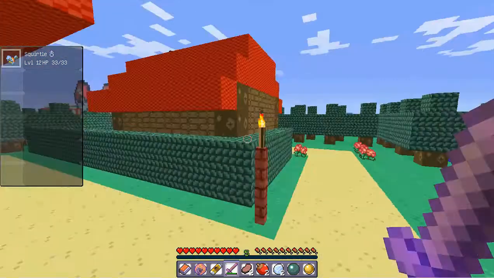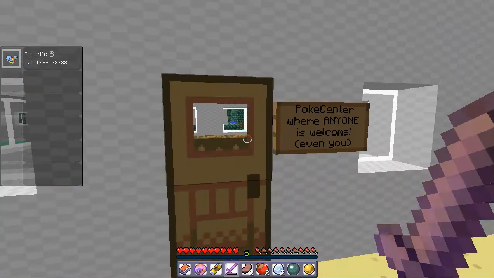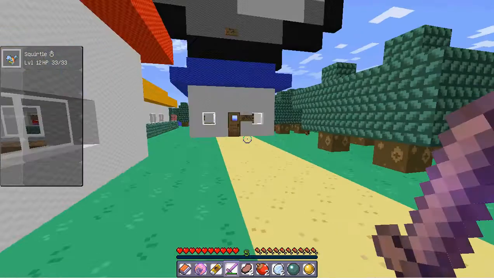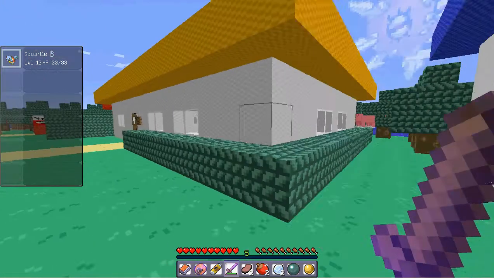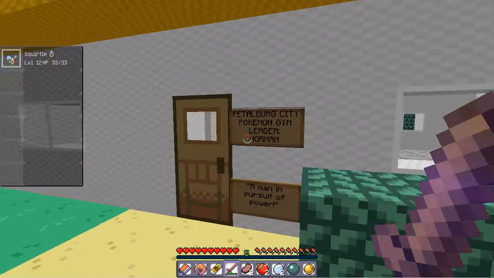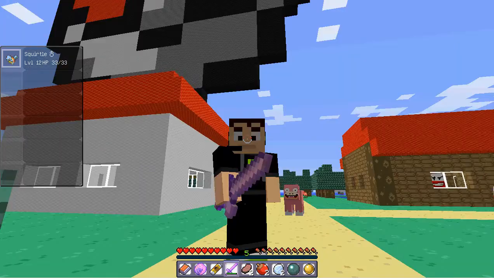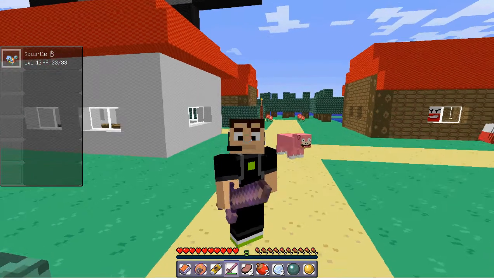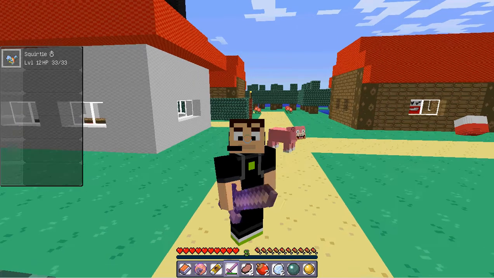What does it say here? I don't find any things here. Pokémon Centers. Okay, what is this? Pokémart. What does it say here? Petalburg Gym. So yes, I think this is all for today.